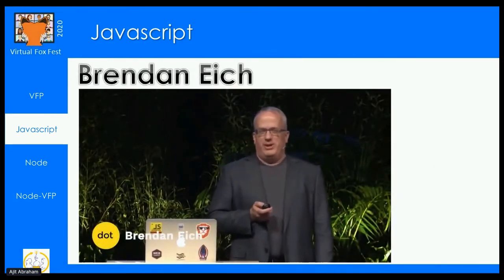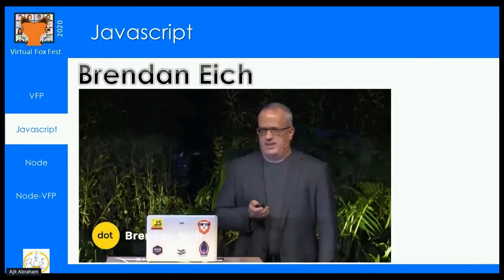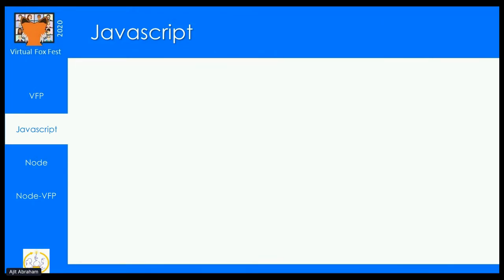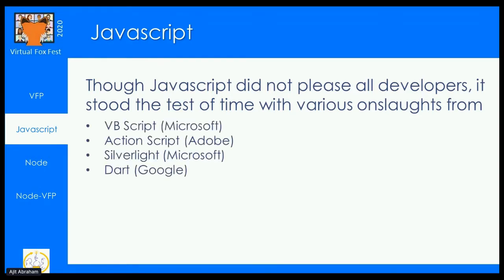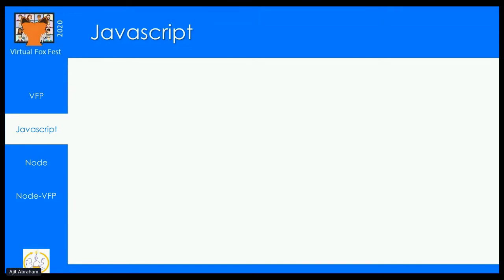22 years ago, in May, I did 10 days of hard work. I didn't sleep much. JavaScript was not a popular language initially, but it withstood assaults from VBScript, ActionScript, Silverlight, Dart, TypeScript. So JavaScript, I think, will be the browser's default scripting language, at least for the near future.